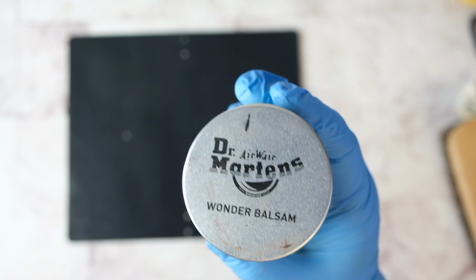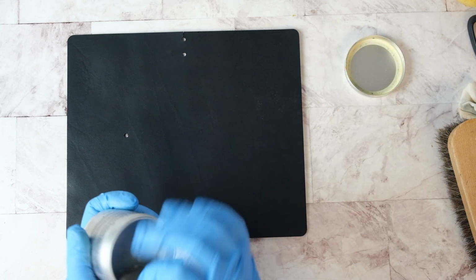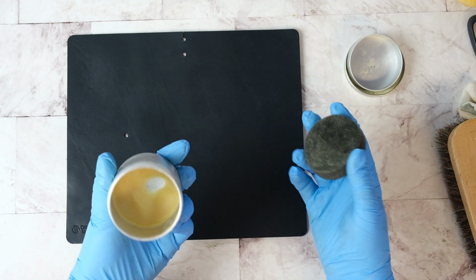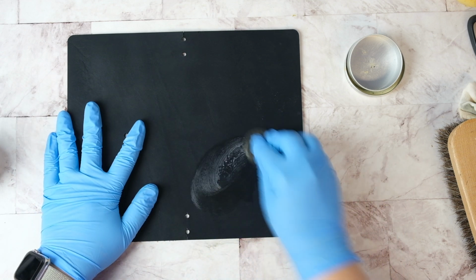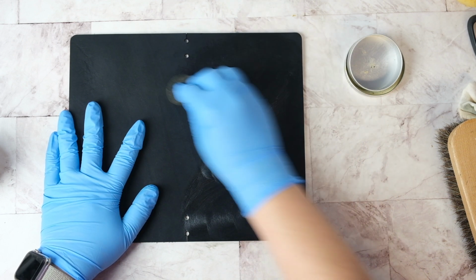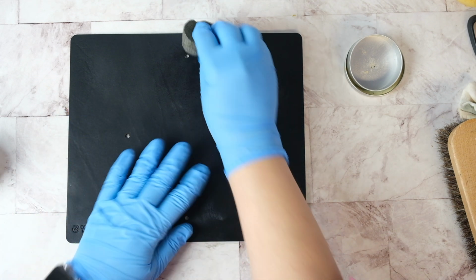Balm. I have had this can for quite some time, and it comes with a little sponge on the top, and then you pull out this little tray, and then you can see the product inside. And you do not need a lot of this. A little bit goes a long way. You're just going to rub it in. Rub it all across the surface, and don't overdo this step, okay? Do not overdo it. You will have so much product on there, you will not be able to buff it, and you just won't be happy, okay? Just trust me on this.